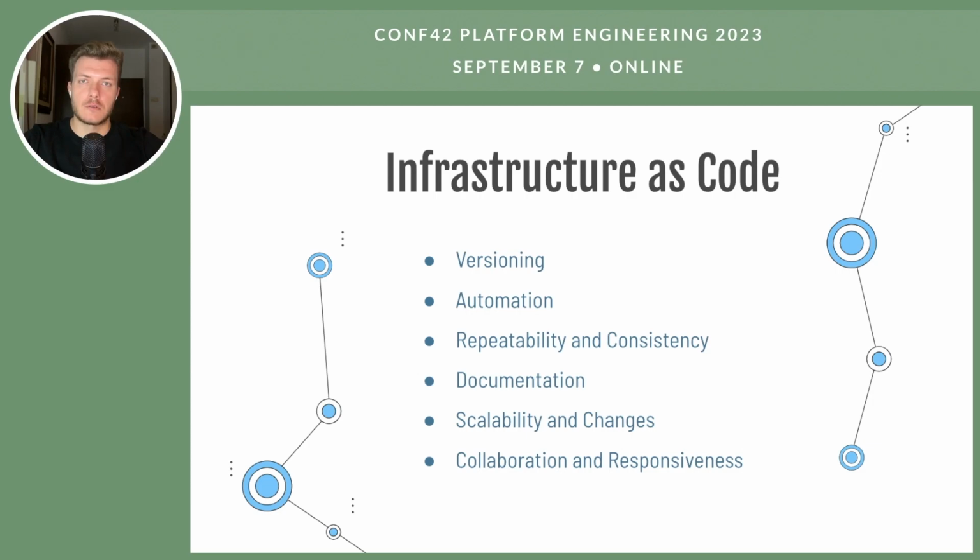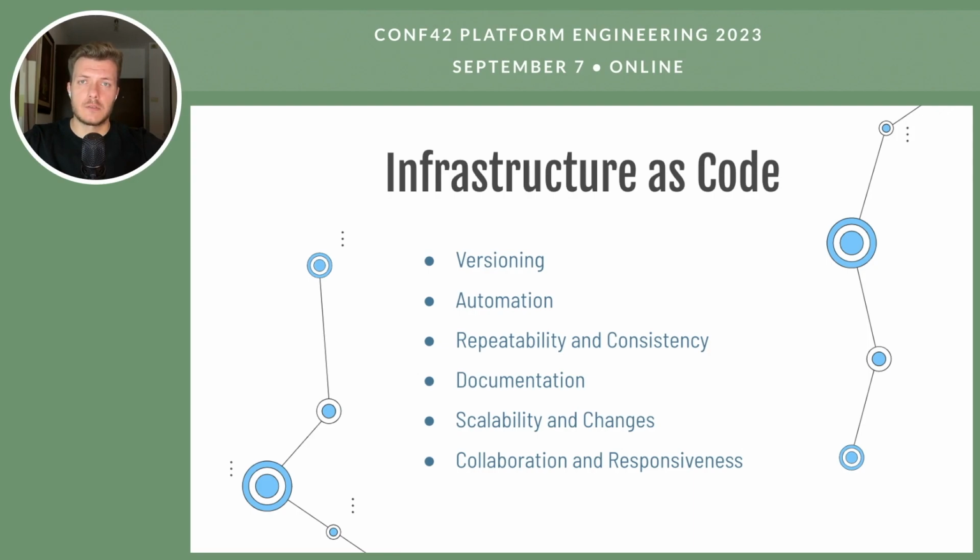Second, automation is at the heart of our operations. It frees us from manual toil and allows for agile adaptation. Third, our use of code for describing infrastructure guarantees repeatability and consistency. It makes transitions from testing to production environments seamless. And fourth, our code doubles as our documentation. It offers transparency in understanding how our infrastructure is set up and configured.